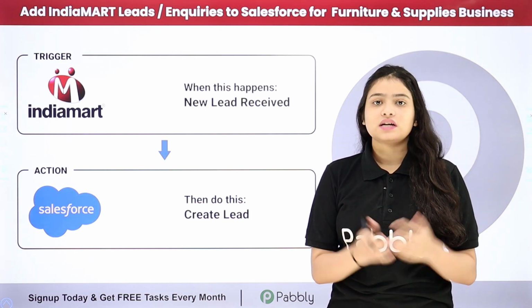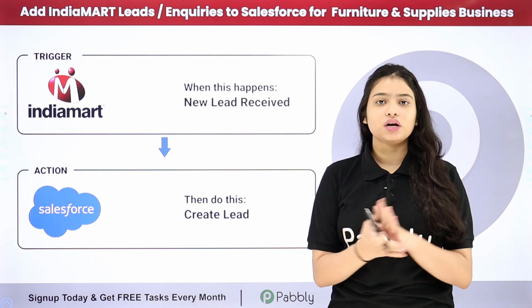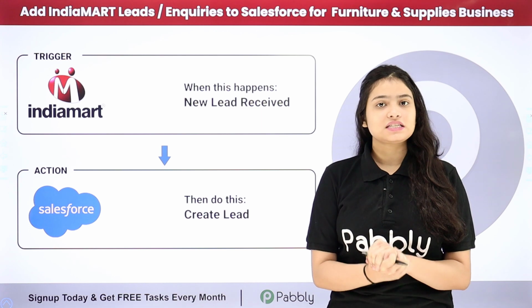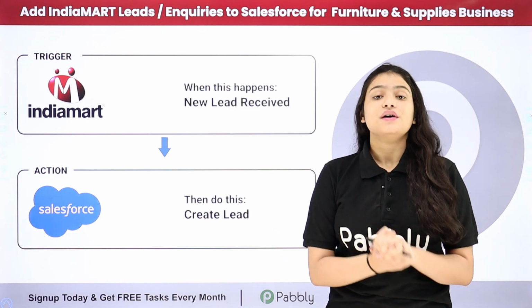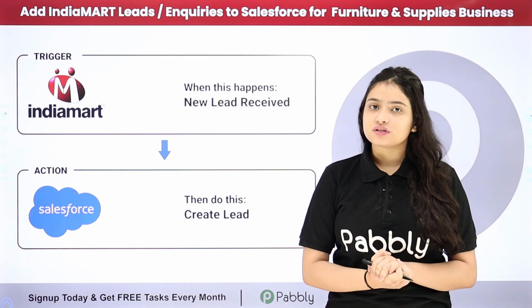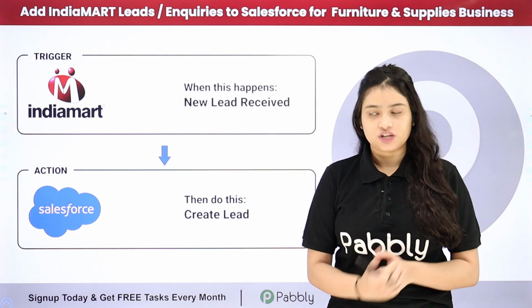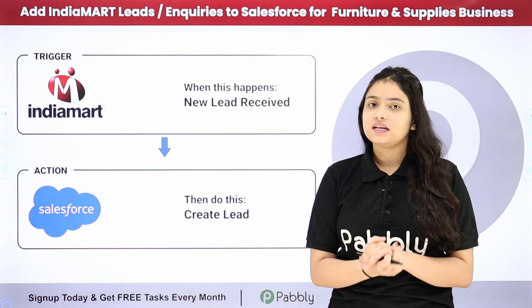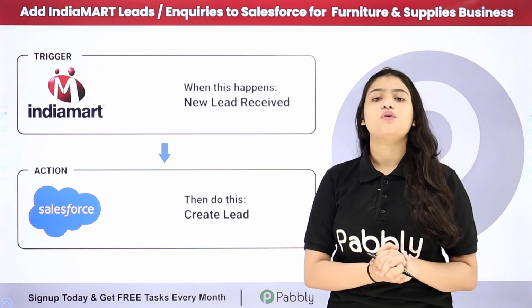Now my objective is that as soon as I receive a new inquiry and a new lead through IndiaMART for my business, I want to add that lead systematically in my Salesforce CRM. So how are we going to automate this entire process? For this, we will have to set up the connection between IndiaMART and Salesforce, and that we are going to do without any coding and any programming skills, simply with the help of Pabbly Connect.